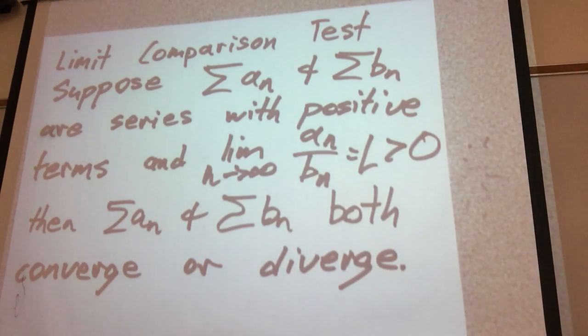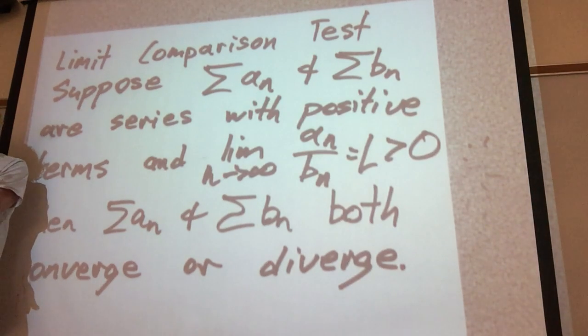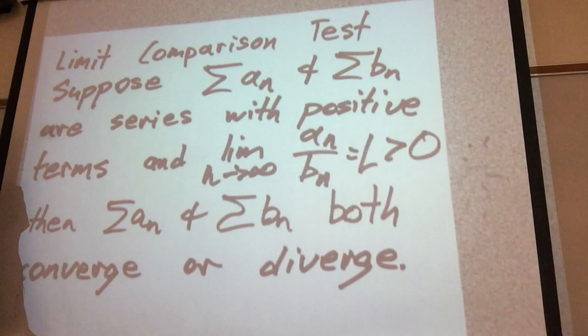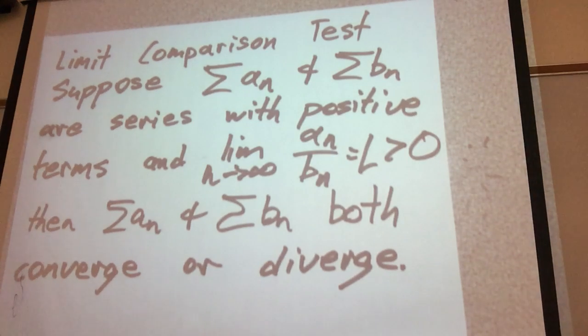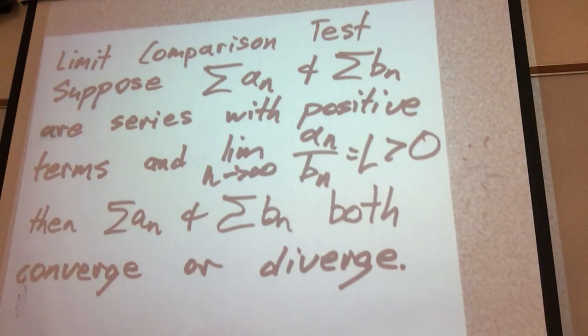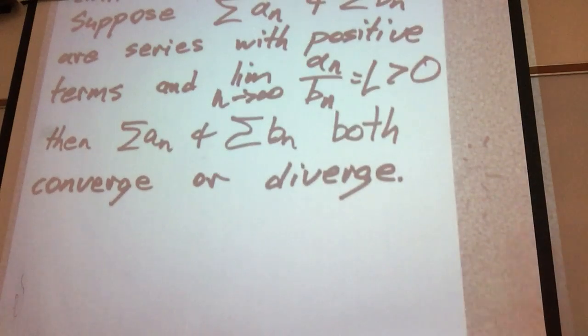So the limit comparison test, because you don't have to create some type of inequality, and you just are evaluating a limit, this one ends up being a bit nicer. It works out more often. All right. But we do have two special cases that are going to be associated with the limit comparison test.